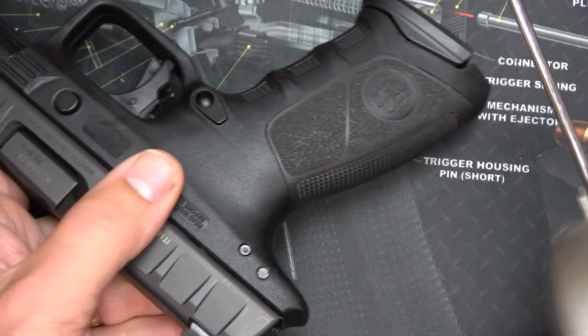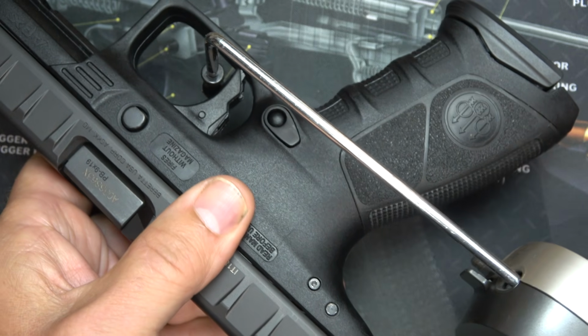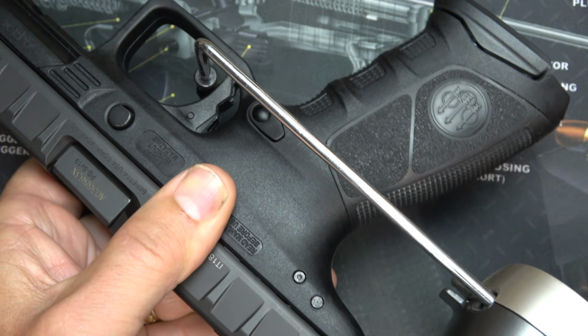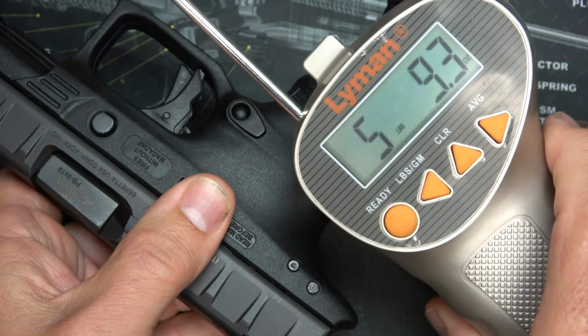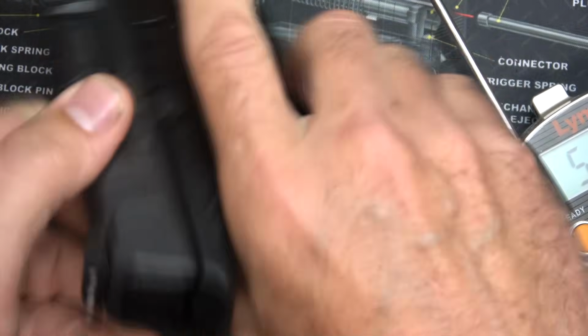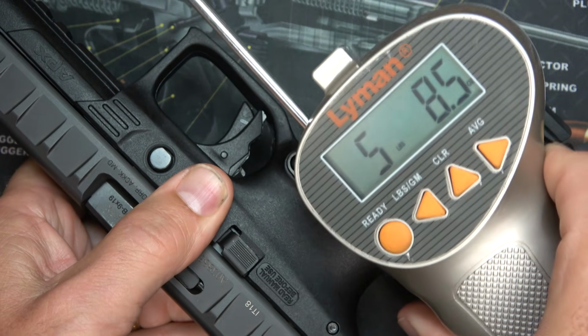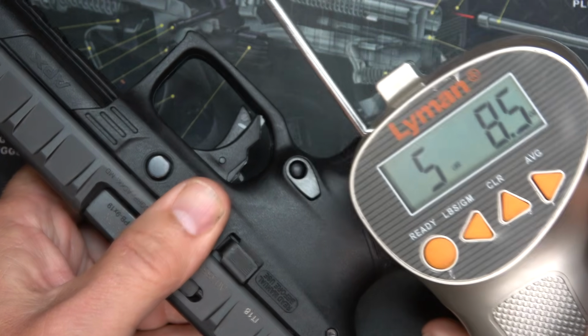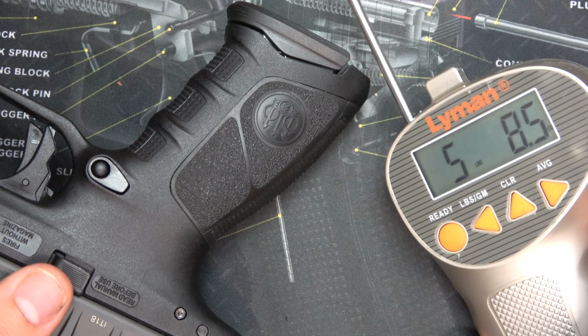Let's take our Lyman trigger gauge from Brownells. We're going to test the trigger pull weight. 5 pounds, 9.3 ounces. 5 pounds, 8.5 ounces. So Beretta says 6 pounds, but I've been testing it and been getting about the 5.5 pound range.